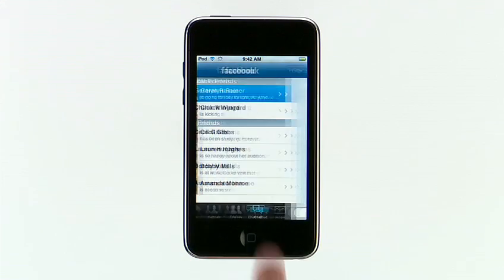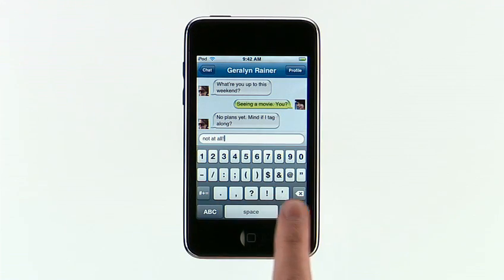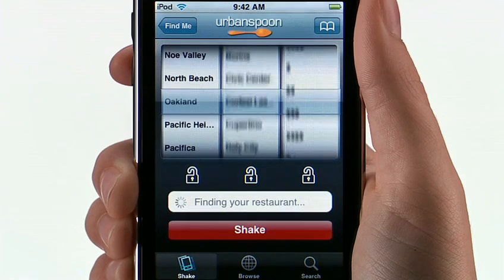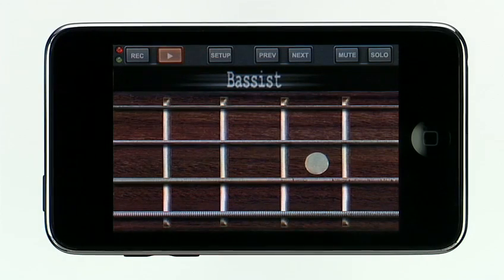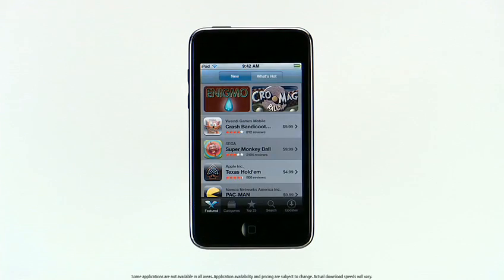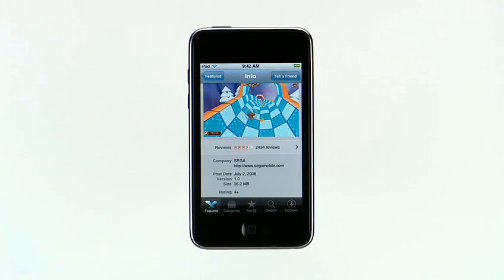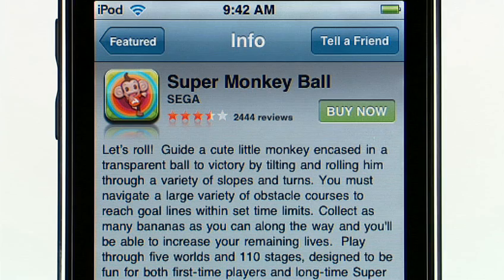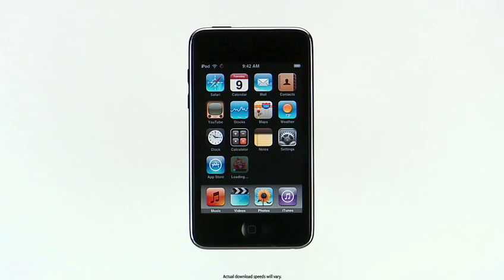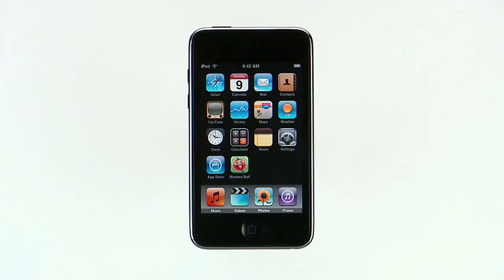Let me show you a few. When you're connected via Wi-Fi, you can instant message with friends on Facebook. With Urban Spoon, you can find a great restaurant for dinner. Or make your own music with Band. Discovering and downloading these amazing applications is just a few taps away with the built-in App Store. When you're browsing the App Store, tap an item to show the application's details. To buy an application or download one of the many free applications, just tap here, then tap Buy Now. Once you've purchased an application, it will appear on the home screen. The progress bar indicates that it is currently downloading. After the download is complete, you just tap on the application to launch it.